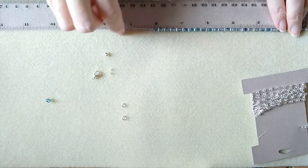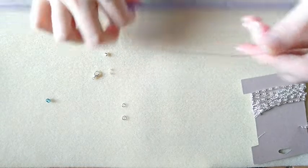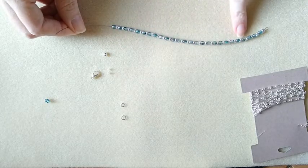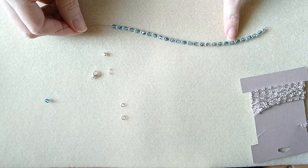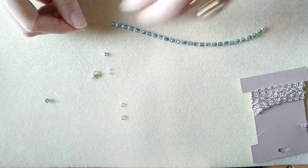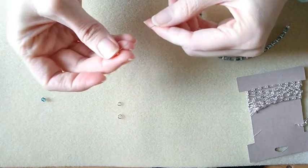So we have 6 inches of beads. Okay, so for my 6-inch bracelet, I ended up using 26 of the fire polished beads and 25 of the rondelle spacers. Another crimp bead.